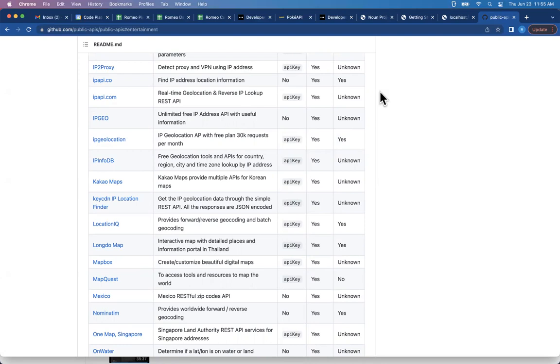Figure like a lot of these APIs, they can't handle an unlimited amount of traffic. Maybe they can handle thousands of people sending requests every hour or whatever. But if one person is sending 1,000 requests every minute, that's going to overload the API and make it inaccessible to other people. So they need you to register and identify who you are so that if you're sending too many requests, they can just ban you from the API. A lot of these won't take your billing information, so it's not like they can just charge you for usage. If you're abusing it, they're just going to ban your API key basically.